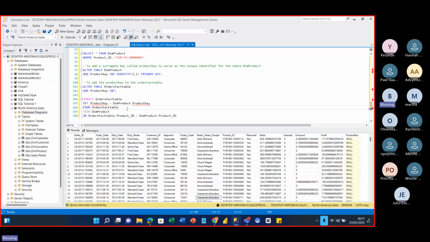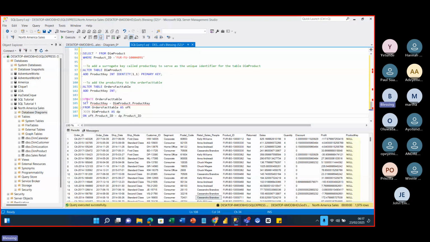But if I want to give alias, I'll say as OFT for order fact. Then for dim product, I'll give it as DP. Then since I've given it alias, I can come here and change this to OFT, and this one to DP, instead of writing the long name of that table.